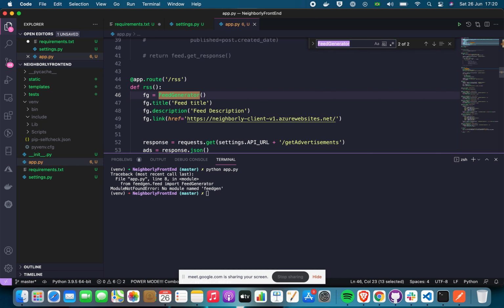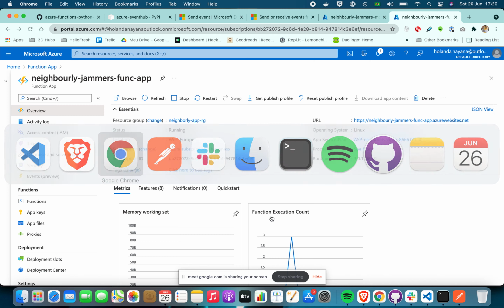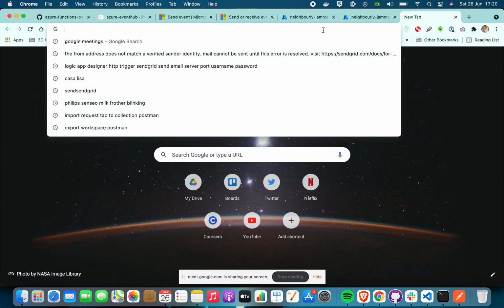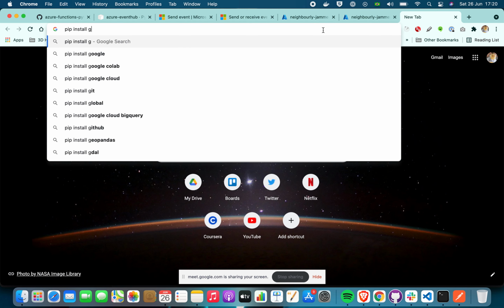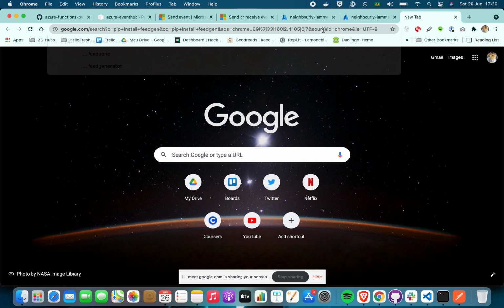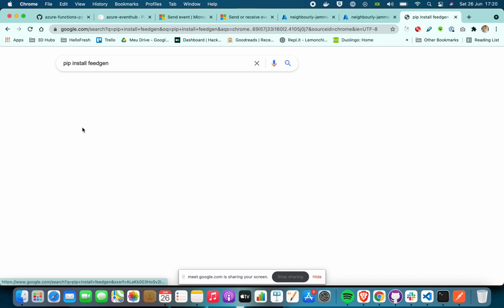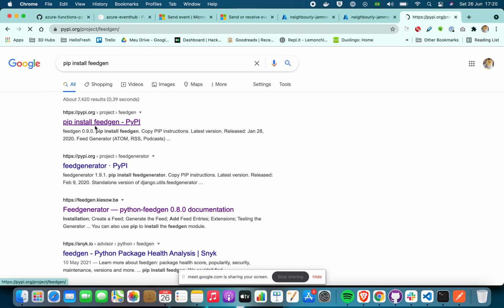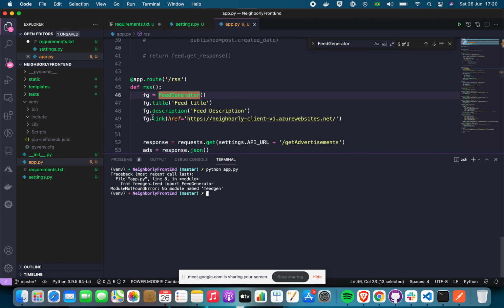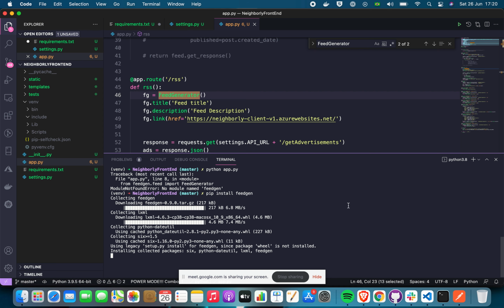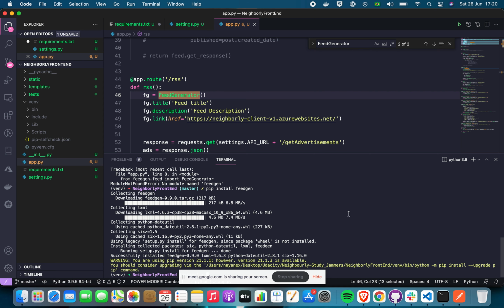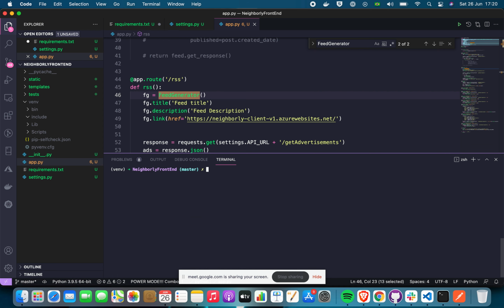We don't use this for anything. But anyways, I think if we go to the web and pip install feedgen, let's see if Python has this library. Then let's suppose we can install this. And then let's see if we can.